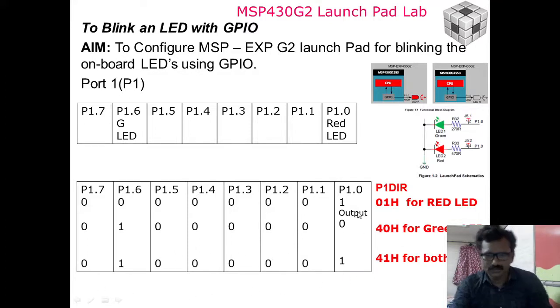So we have to give 0x01 to the port 1 direction register for the red LED. For the green LED, we have to give 0x40, and for both LEDs, we have to give 0x41 to the direction register. So where 1 is there, that pin will be in output direction, and where 0 is there, that pin will act as the input pin.